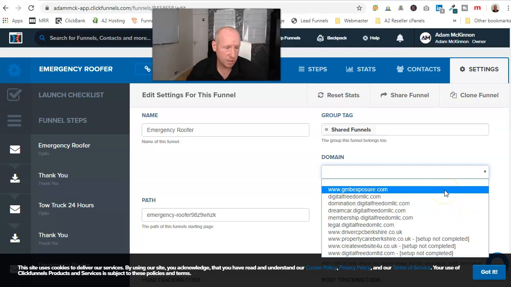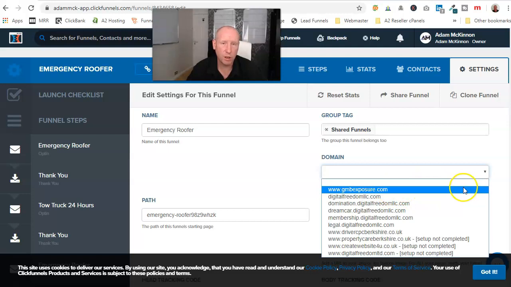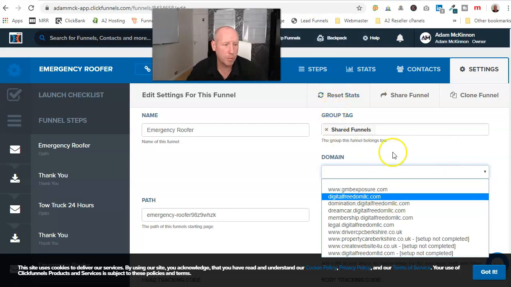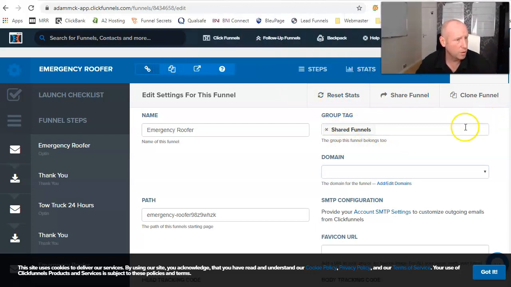It's as simple as that. Okay, so you just click on it, boom, and that's done. And that will link it in, so then when people type in whatever your website name is, they will be taken straight to the front page of your sales funnel, and then you can send them through the funnel, collecting emails, information as you go.